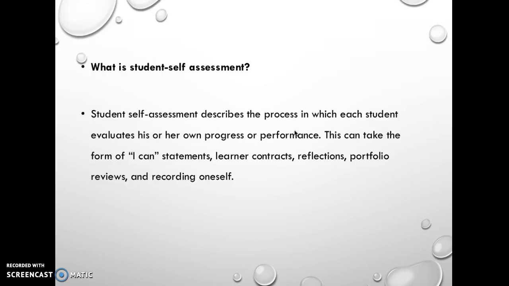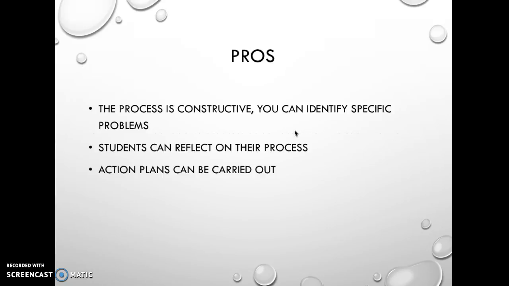So it's important to give the students time to reflect upon their own process. This is not something that is going to happen every class, but once in a while it's good to do it. Pros. The process is constructive. You can identify specific problems. Students can reflect on their process and action plans can be carried out. So you can see problems from the very beginning, you can do something to solve it, and you solve it.